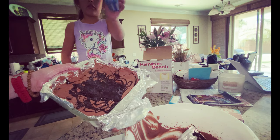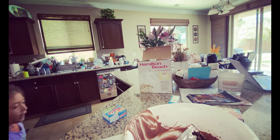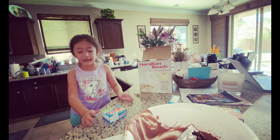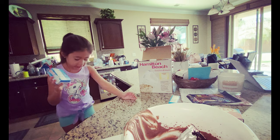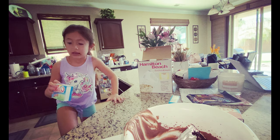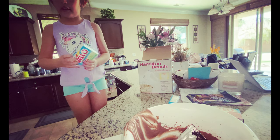Okay, guys. My dad is putting the thing in the fridge. And now we're gonna do the green jello. He just paused it because he needed to put it in. Let's do it, Daddy. Which one's that? The jello, the green jello.